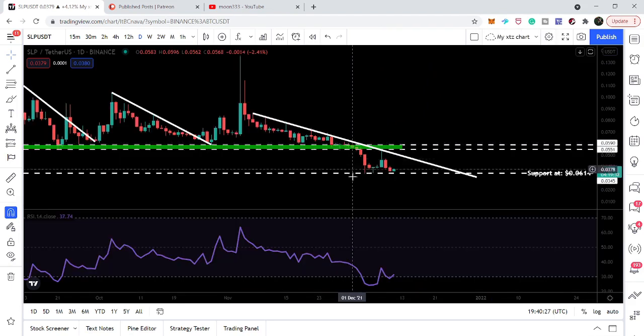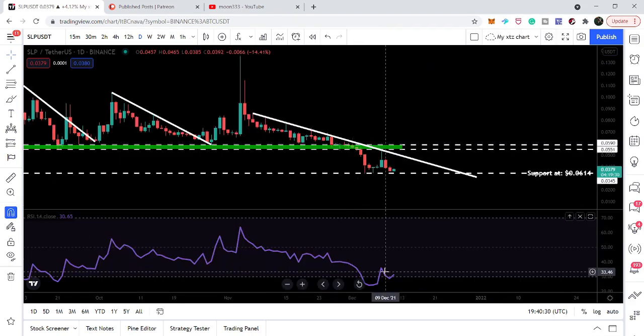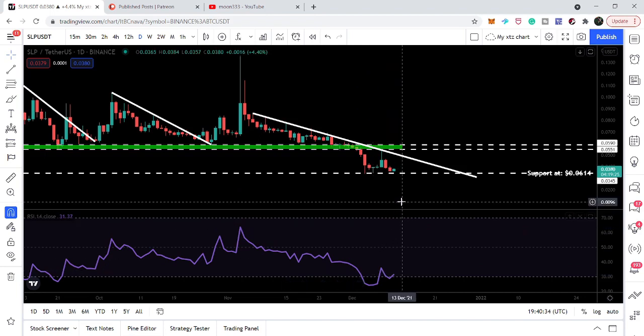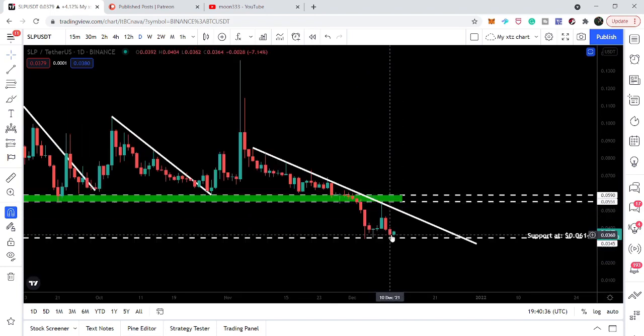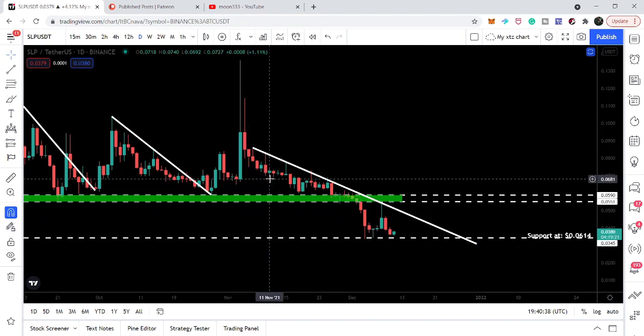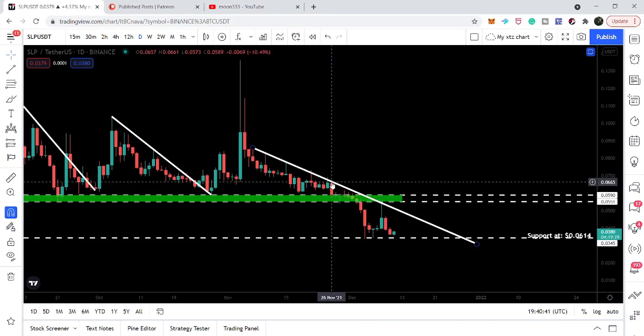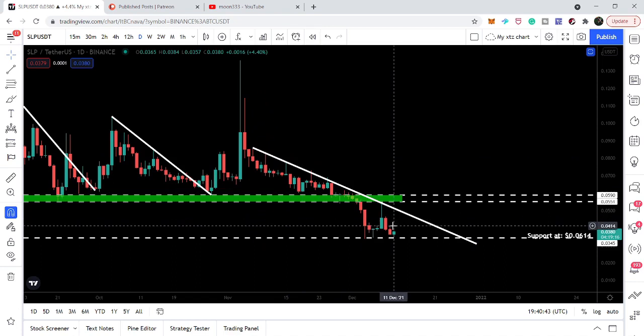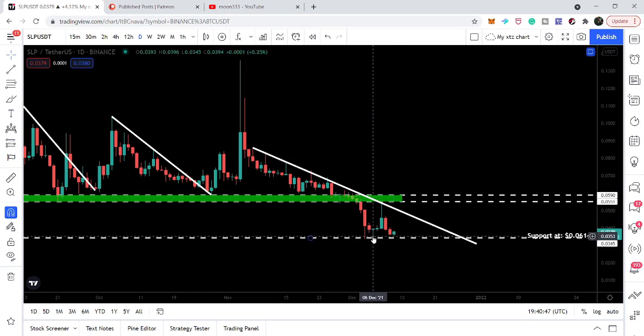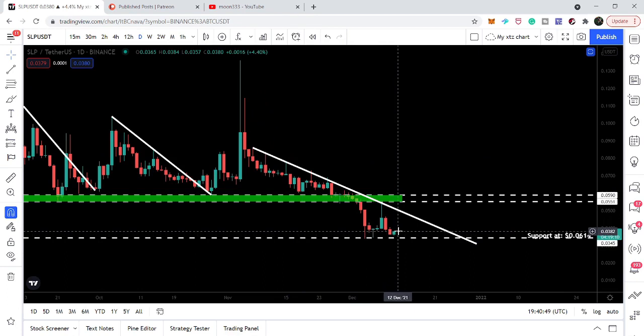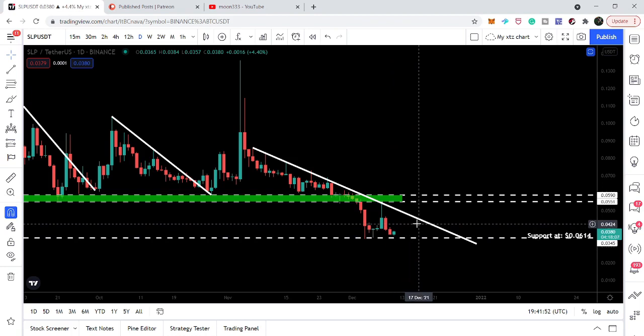And if we take a look at the RSI oscillator, then we can see that RSI has also entered the oversold zone. Therefore, we can expect that soon the price line can make another attempt to break out this resistance, as it is making different attempts again and again. It can make another attempt, even after this double bottom formation. But unless the price line breaks out this resistance, we cannot expect any big move by SLP token.